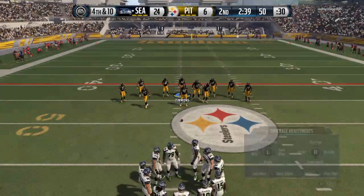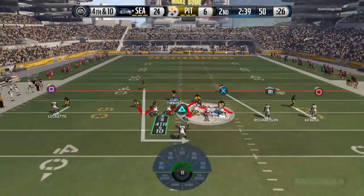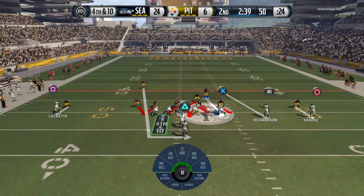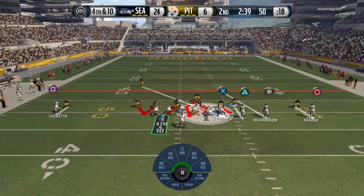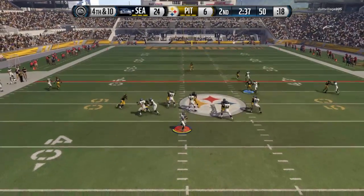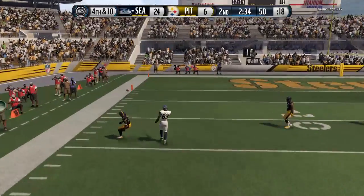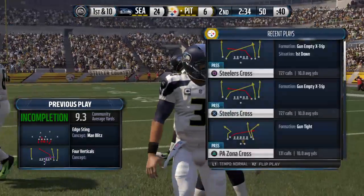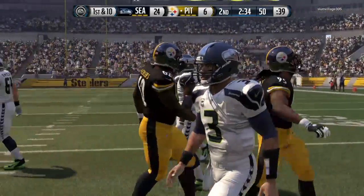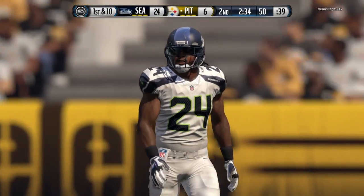The Seahawks will risk it here, going for it on fourth down. Wilson comes out in the pistol. Running back in motion here. Down the field. The Seahawks turn the ball over on downs. The Seahawks that time go for it on fourth down, and they fail. I did not understand the decision, but you got to make sure your team doesn't get down from that. You got to keep them up.